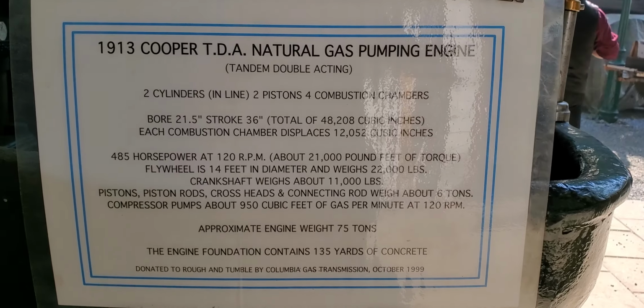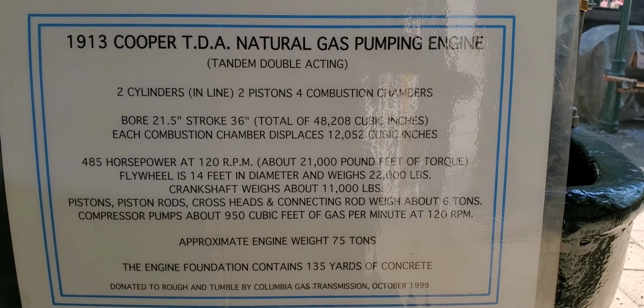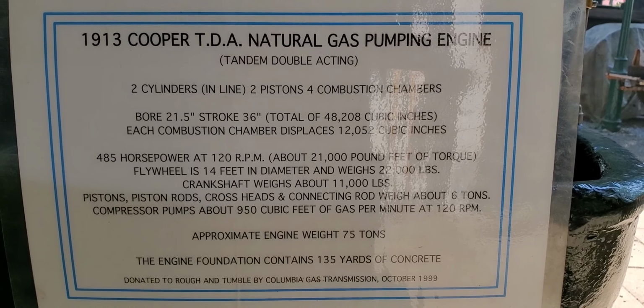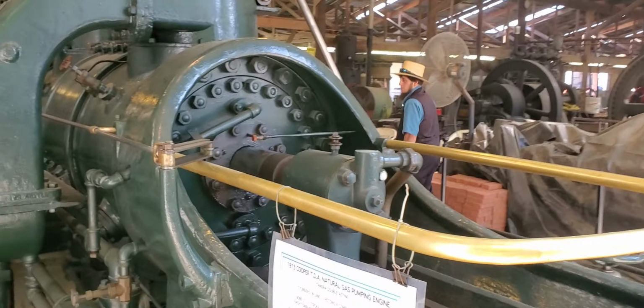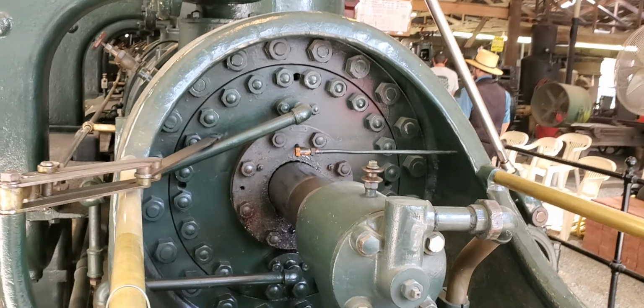All right, here is the 1913 Cooper natural gas pumping engine. There you go. All right, we're going to go over this one. Are you ready? Let's have some fun with this baby. This is humongous.